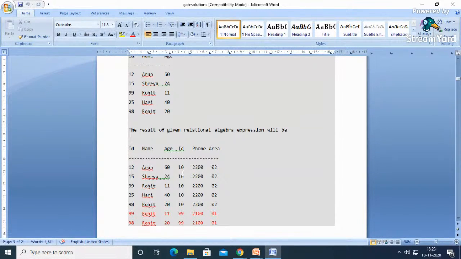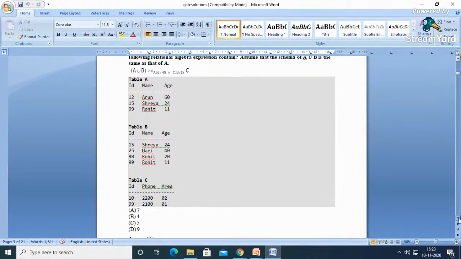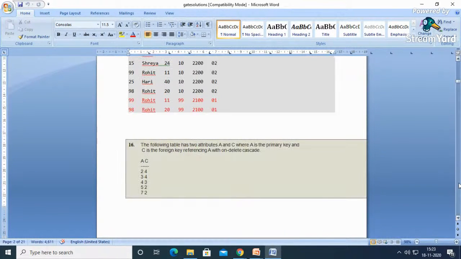First 5 rows are CID less than 15 or AID greater than 40. So finally, out of 10, you are going to get only the 7 rows. So our answer is going to be 7. You have to calculate the number of rows, which is 7. So these were the only questions based on relational algebra. Most of the questions asked in GATE are related to SQL, so after learning SQL, we will be doing the other questions as well.